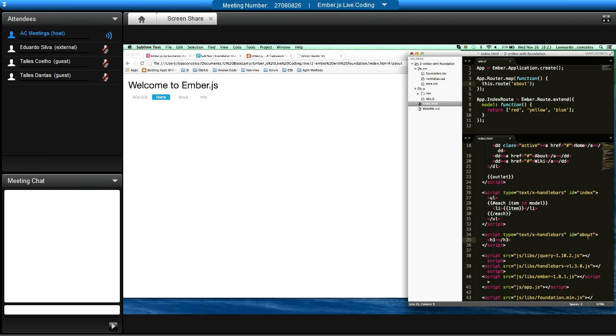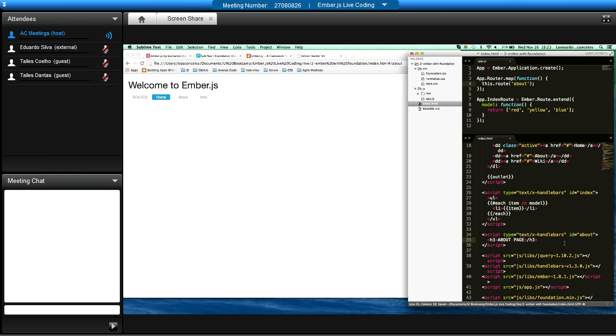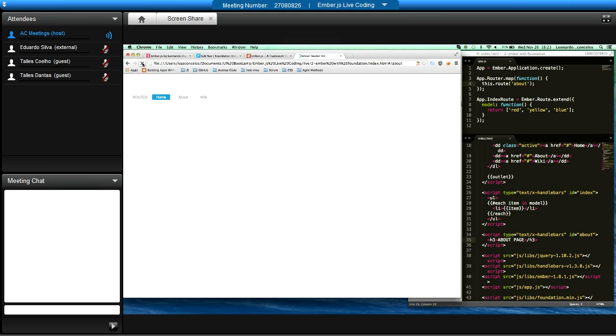So moving on, I'm declaring now the about template here, and I want to show some random stuff like about page even, just to tell that I'm on the right route. Okay. If I refresh, I expect this about page h3 tag to be here.